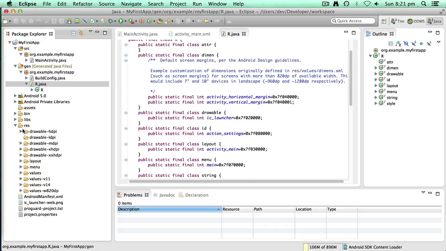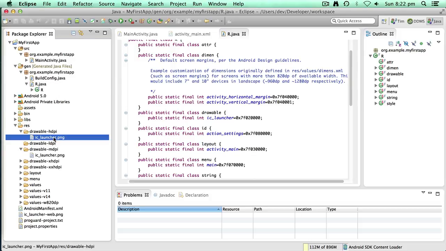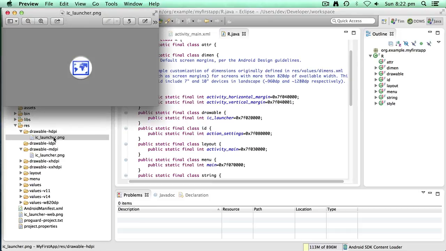Now this also is basically pretty much generated to a large degree by the system. For example, if we have a look at the drawable folders, you can see there's drawable-hdpi, ldpi, etc. These are various dimensions, if you will, for want of a better term, to support different devices. And if we have a look in there, there's usually just the one file, ic_launcher, another one, ic_launcher. So if we go back and have a look at those files, double click them, and no surprises there, it's actually our image.